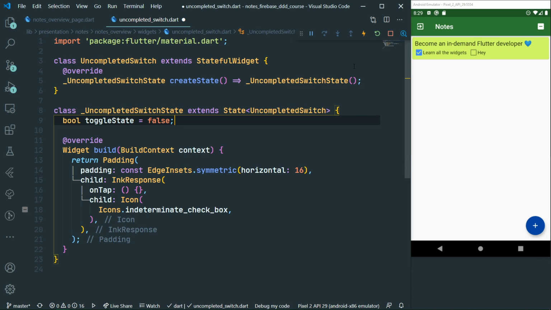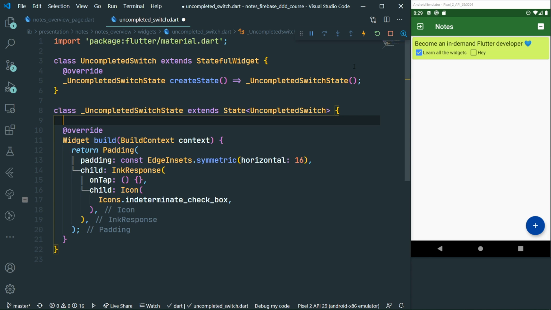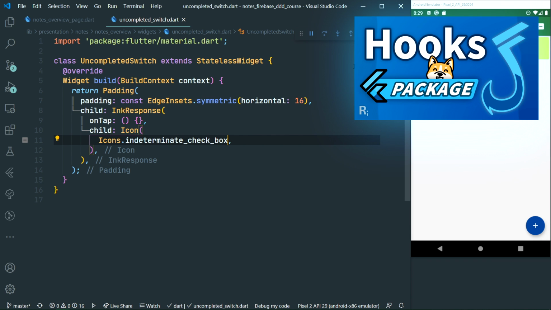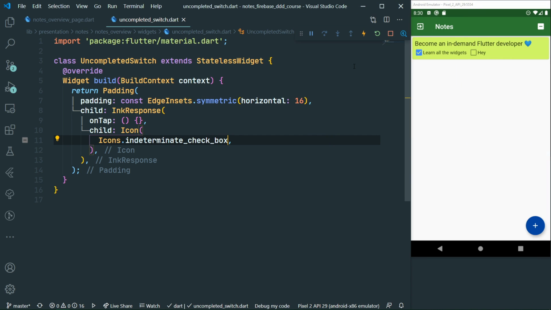But instead of doing this, what we are going to do is simplify our lives a bit and use hooks. Flutter hooks is a package which simplifies stateful widgets, basically. You no longer need to create this kind of a mess, but you can just have it much simpler. You will see. If you don't know about hooks yet, this video will be enough for you to get going. It's not very hard, but if you would like to learn about Flutter hooks in more depth, you can also check out the video from the card in the corner. But without further ado, let's get to implementing a very simple usage of Flutter hooks right now.